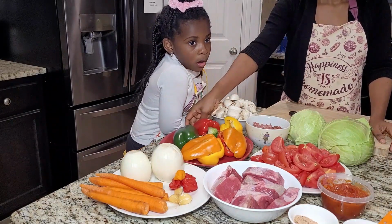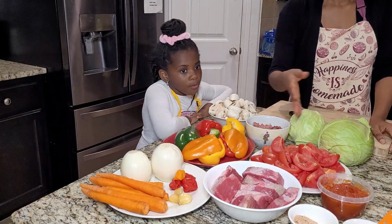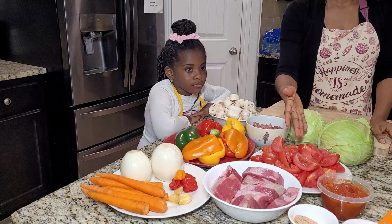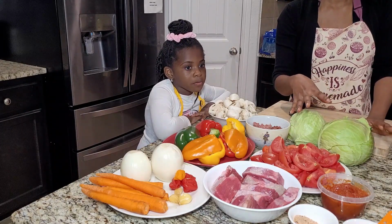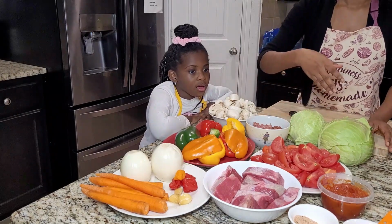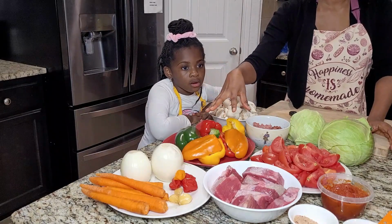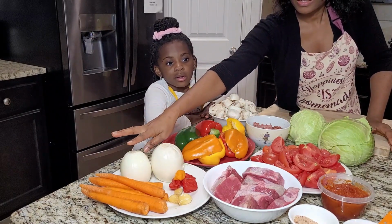And I have used some bell peppers also. Tomatoes. I can use only one cabbage, and I can use half of this. I love it when I have a lot of tomatoes in there because I also have the bell peppers, so I need more tomatoes. Two onions that I'll be blending.